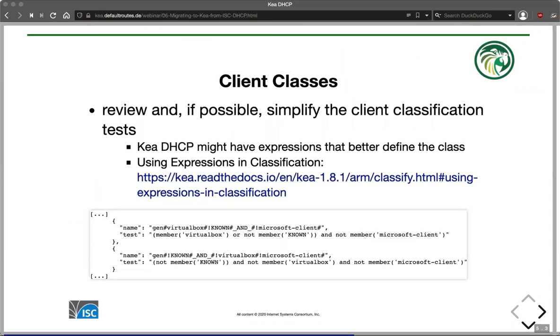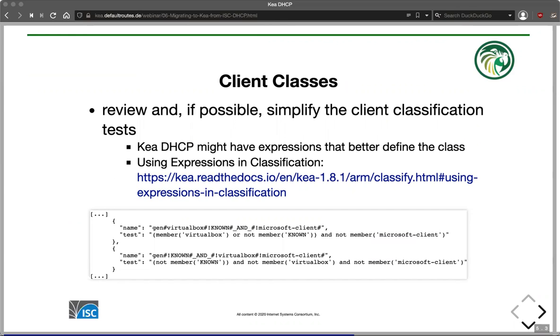However, sometimes, even though Kea MA does the right thing, you end up with configurations which are not really easy to maintain, and that should be cleaned up. And here we have examples of client classes that have been generated.